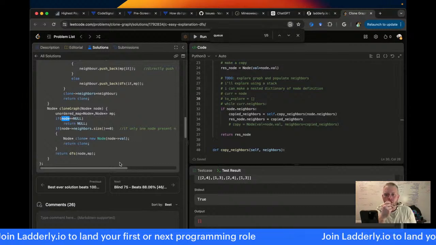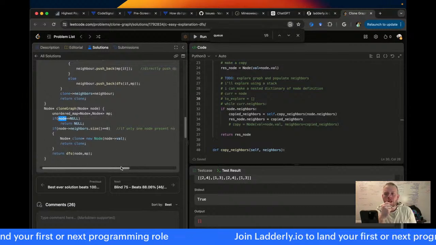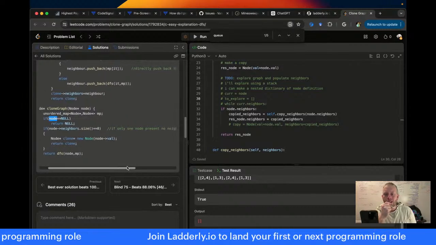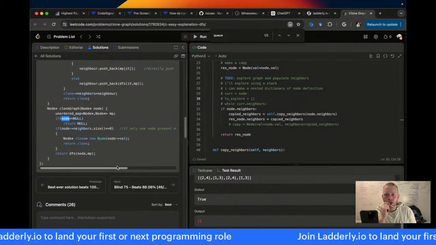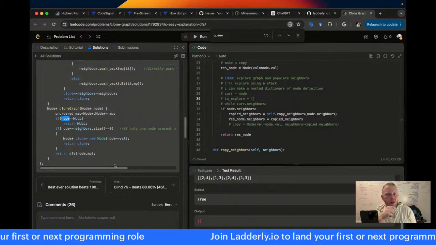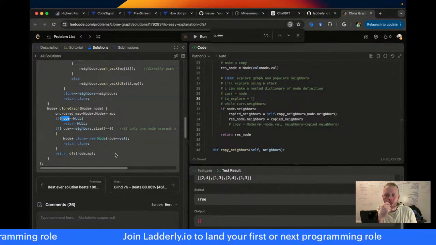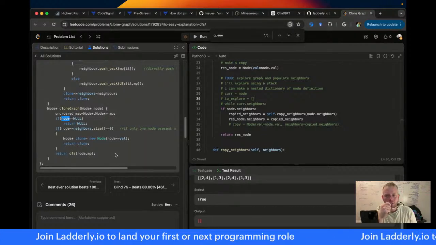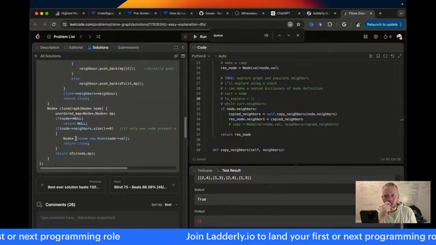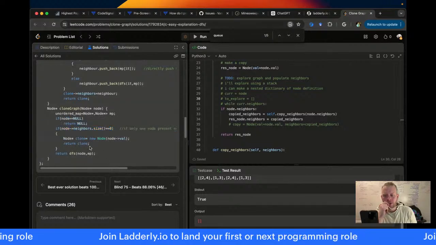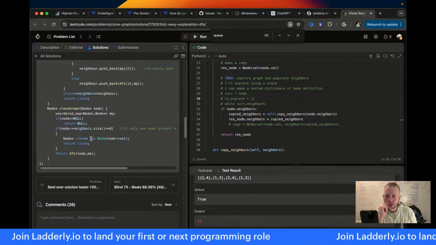If it's null, return null, fine. If node neighbor size is 0, yeah. So I did if node dot neighbors. That's equivalent. Return clone. Clone is, this is like a short circuit basically. And then else you return the DFS.